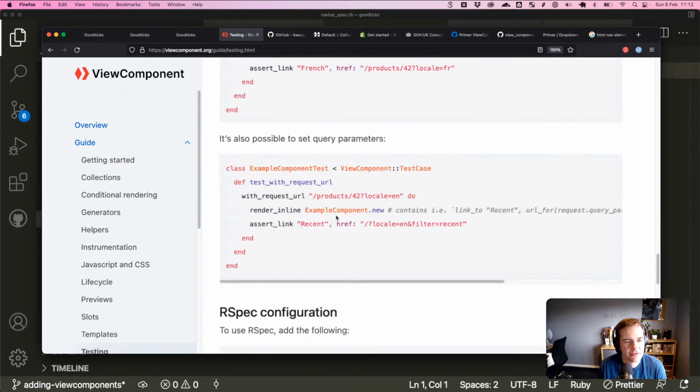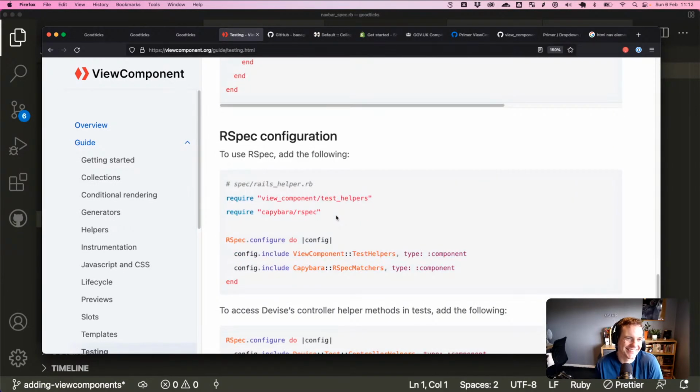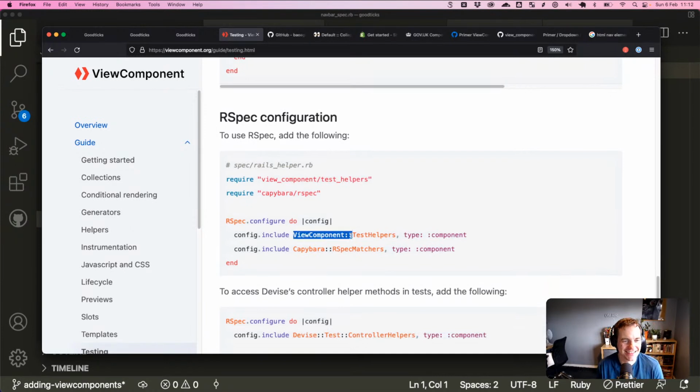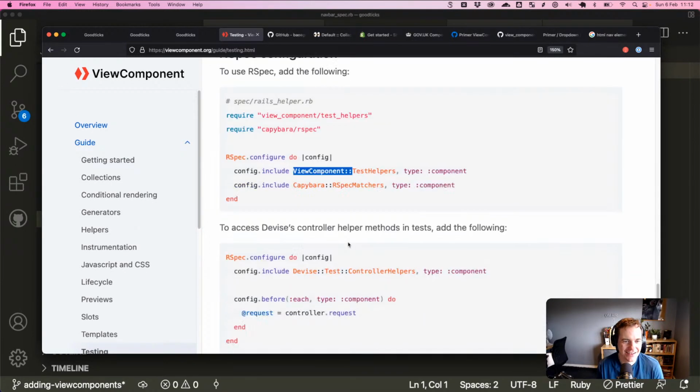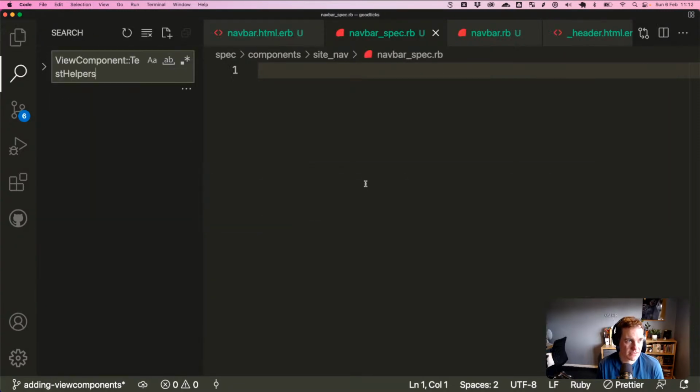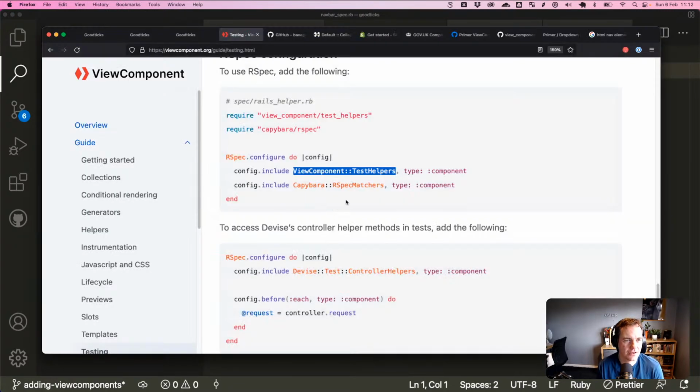Sort of just looking to see if there's an aspect. Okay, yes, thank you. I thought there was because we looked at this, but I was like, oh no, do I have to do this manually? Okay. So have we done a bunch of this setup? So, view component test helpers. I feel like we might have helped ourselves out when we did this earlier. No, we didn't. Okay, fine.